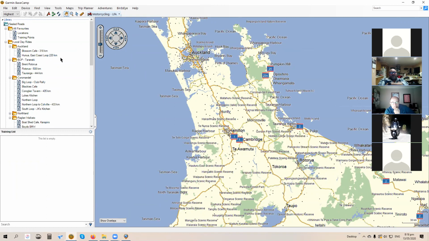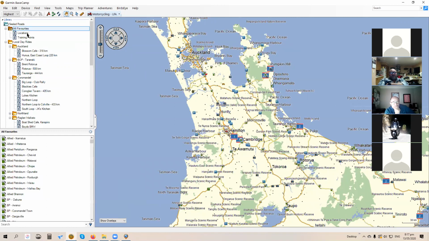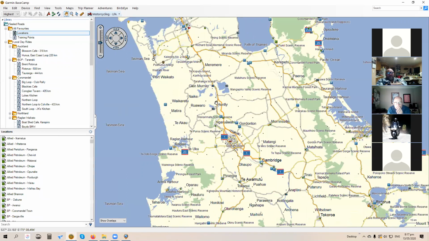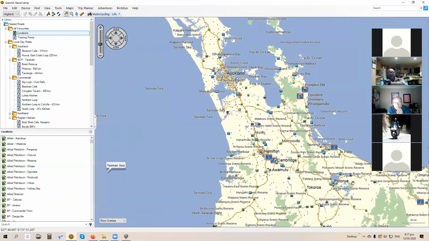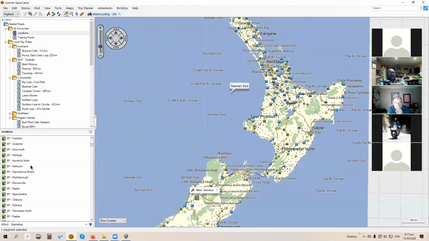So what I decided to do is I've created a folder that's called My Favorites or All Favorites. And in this favorites, I have my locations. I only put my locations in this folder. I don't put them anywhere else. So it means that the places that are my go-to garages or my go-to stops are listed in here. And you can see there's no clutter, there's no roads or anything else there. It's just my favorites, nicely laid out with my petrol stations, food stops, bars, spots where it's got a good view that I want to see, want to take pictures, accommodation. And these are all places that I've actually physically verified, okay?